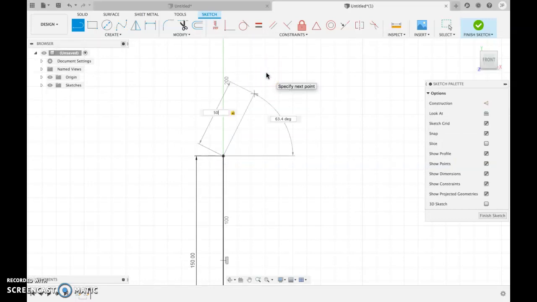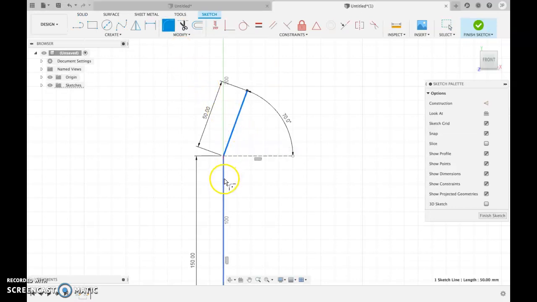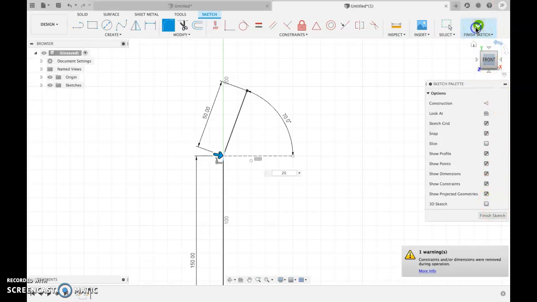The actual degrees doesn't matter. That doesn't look too bad. But using tab, I can come across. So let's try 70. Yeah, I would do 50 and 70. That looks pretty good to me. I'm now going to use the fillet tool, and by clicking on both this line and this line, it's automatically going to curve the edge so I can have a curved edge going on there, and I just want one at 20, so it's not too sharp, but it's just a little bit of a curve there. Okay, and then I can now click finish sketch.